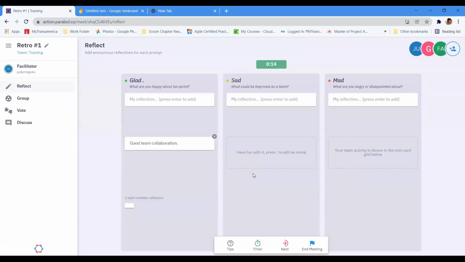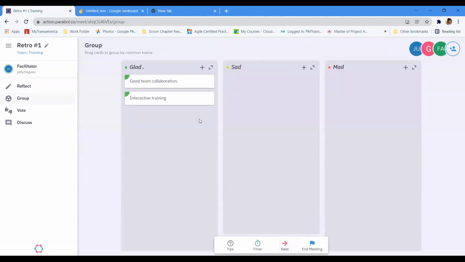Okay, so let's see our timer. I see somebody's typing in the math phase. You see one member typing, but you can't see exactly who. So that is why this tool is important, because people are likely to share their thoughts when they can't be seen. Now, time is up. I would typically ask if we can move forward to the next phase, and they would say yeah. So we would move to the next phase.